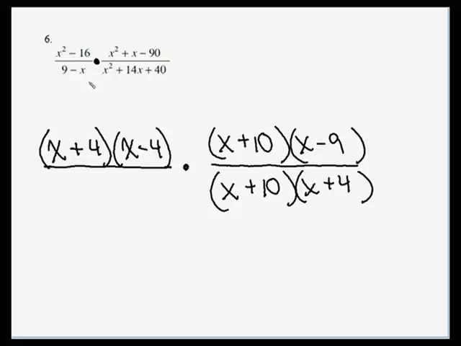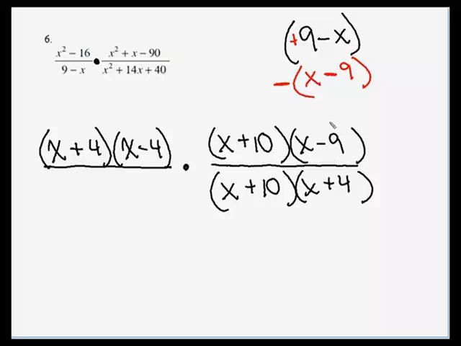Now this denominator, 9 minus x. We've seen a couple problems like this in class. We want 9 minus x to look like x minus 9. So if we have 9 minus x, and we factor a negative out of this negative x, that turns it to a positive x. And this here is a positive 9. When we factor out a negative, that changes it to a negative 9. So factor out the negative, and then we flip those two terms. The x and the 9 trade places, but it still is a minus sign between them.